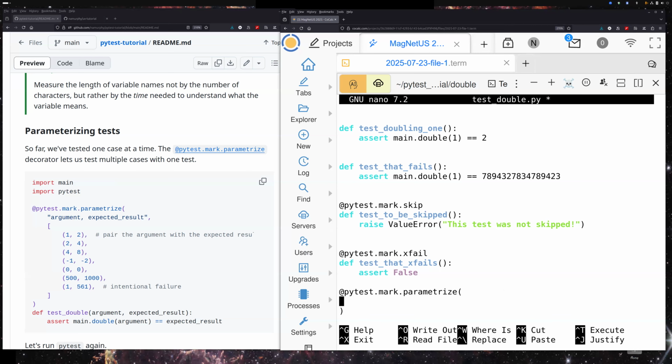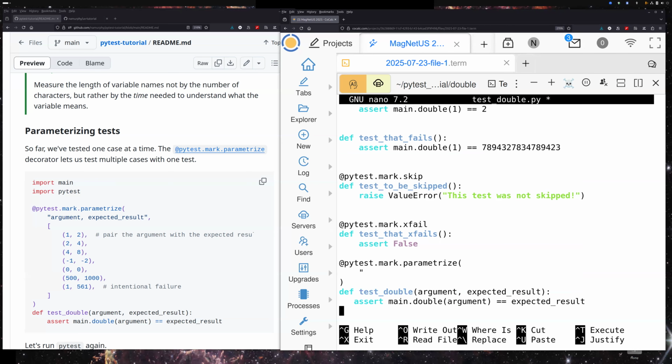And the first argument is going to be a string that contains the name of the arguments that are being parameterized. So the first one is called argument. And the second one is going to be expected result. So that's a string.